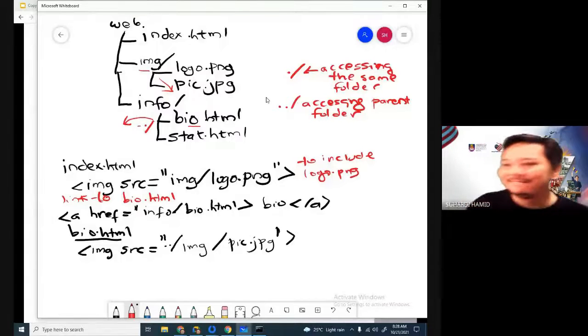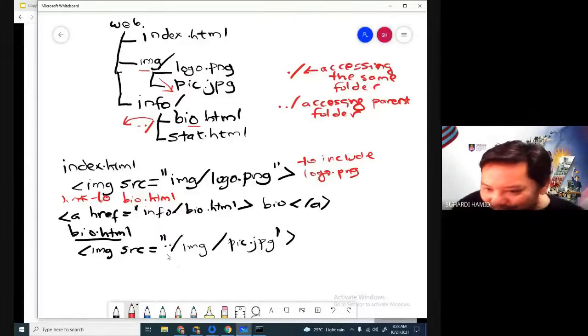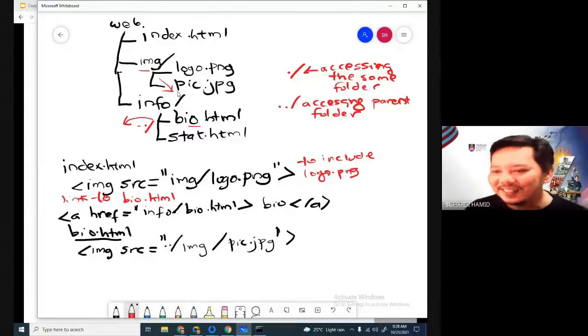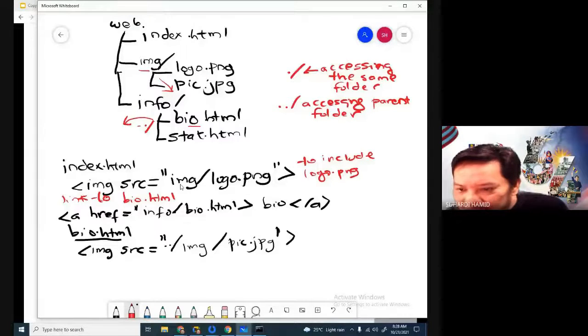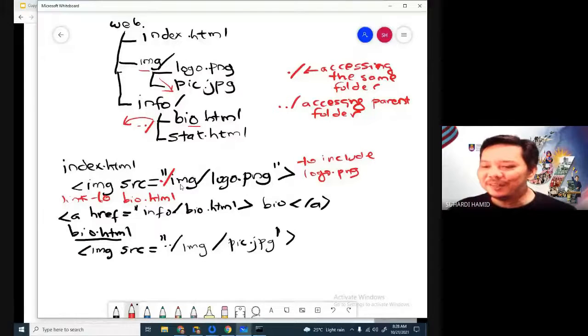So in our case, we access the parent folder, then we access yet another folder, so we can access the contents inside the folder. Even up here, instead of doing img slash logo.png, we can also do dot slash img slash logo.png. This is also correct.